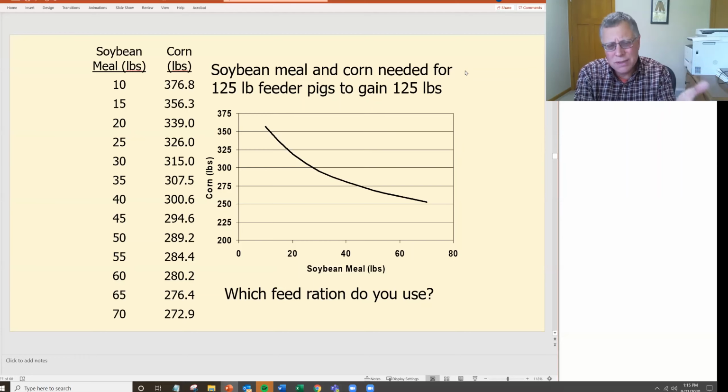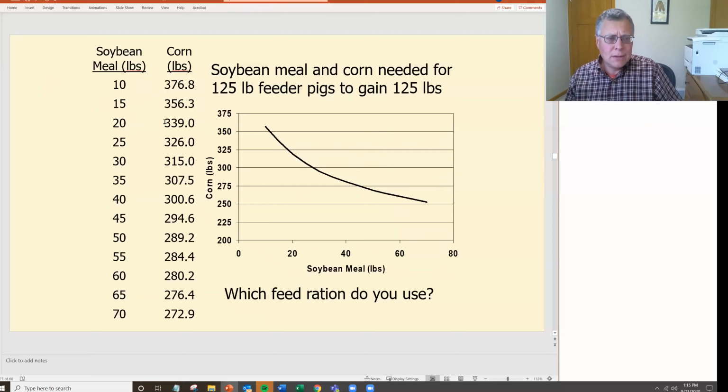And so the way they used to do this is they actually put these in pens of 30 pigs in a pen, and then change their feed rations and get them up to market weight. So in this example, they maybe only gave them 10 pounds of soybean meal, and they let them eat the corn as much as they needed to get to 250 pounds. So you needed 376.8 pounds to get them up to that weight. Whereas you gave them more soybean meal, say 15 pounds of soybean meal, you got by with 20 fewer pounds of corn to get them up there. And then you can see added 5 more, and then see how much corn it took to get them all the way up to the 250 weight.